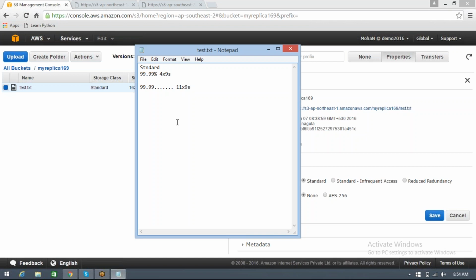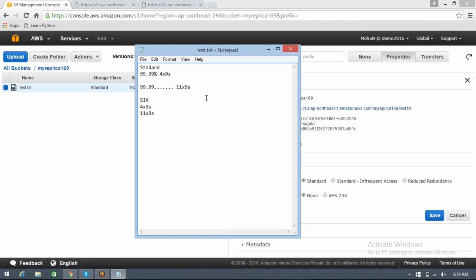And next, standard infrequent access, SIA. Under this, of course, the availability is the same. That's 4 nines. Availability is the same for all the storage classes, so you will be able to access your data. But what's going to change? In infrequent access, even the durability is the same. That's 11 nines durability. But why do we have to move storage from standard to standard infrequent access?